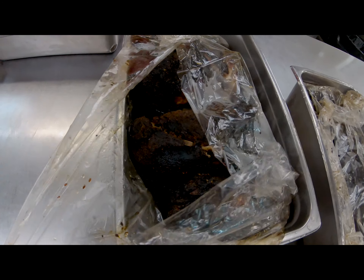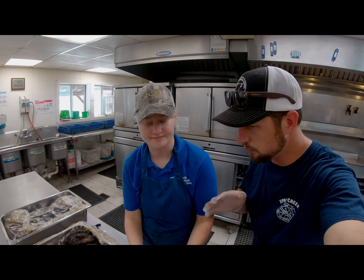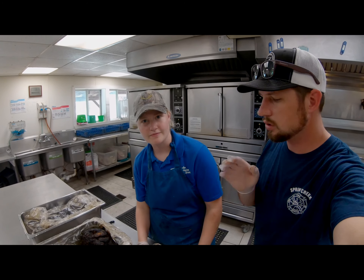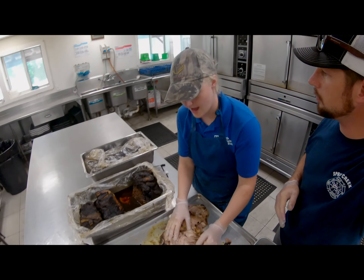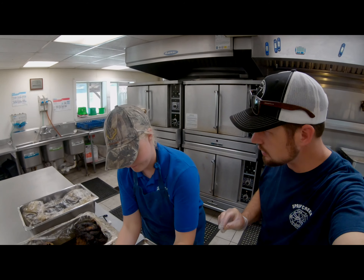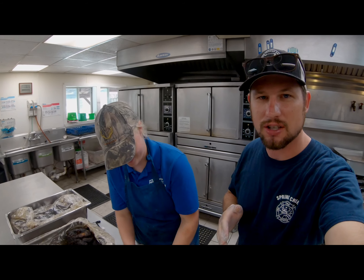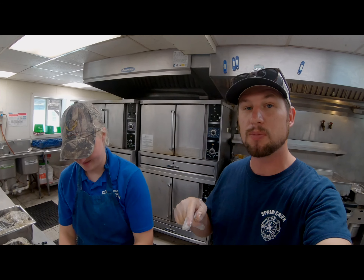Look at that barbecue. It smells amazing. They've cooked all night, up near 200 degrees. Now I'm just pulling it apart — taking out all the fat and the bones, then going to put it in my pan and heat it up one more time. I'll add all the juice back in and add some more seasoning. Can I taste a little piece of this? It's amazing — you've got to come try this. Send your kid to camp just so you can come try the barbecue at Miracle Mountain Ranch. It's been fun to see this process.